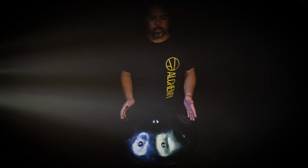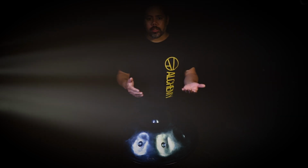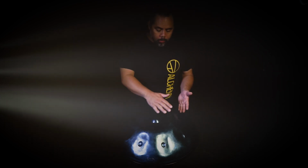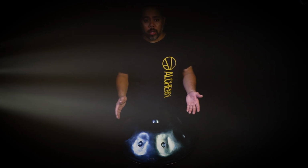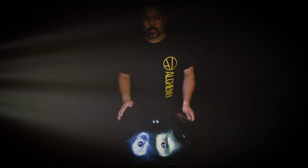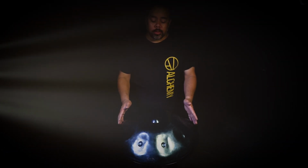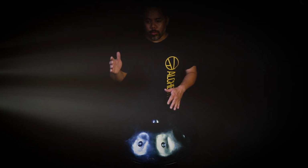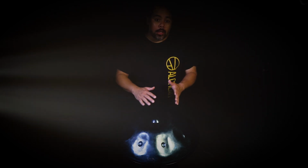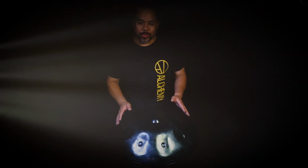Each handpan maker is unique in the way they create their instruments. So usually they'll give you a list of do's and don'ts for their instrument. Some require routine oiling, some don't. So be sure to check with the maker of your handpan to ensure you're using the proper maintenance. Now you want to store it in a cool, dry place. You don't want to play it in direct sunlight and extreme heat because it can change the tuning of your instrument. Handpans require the use of our hands.